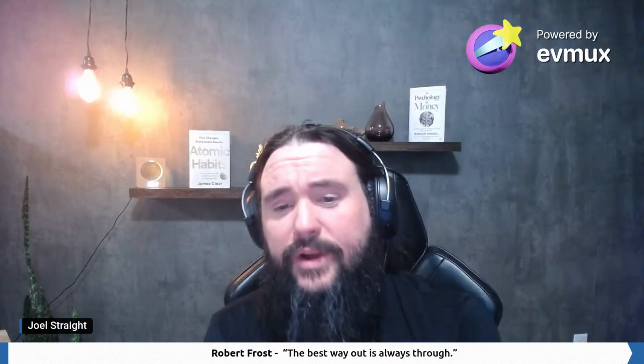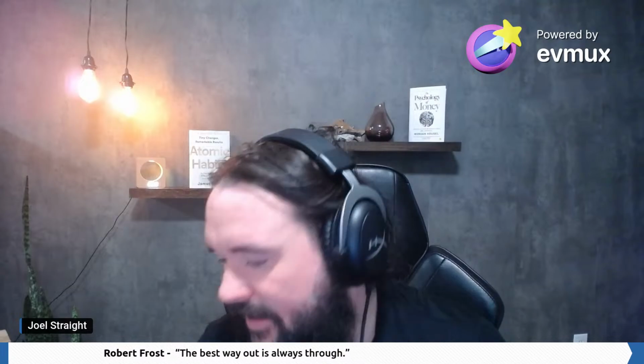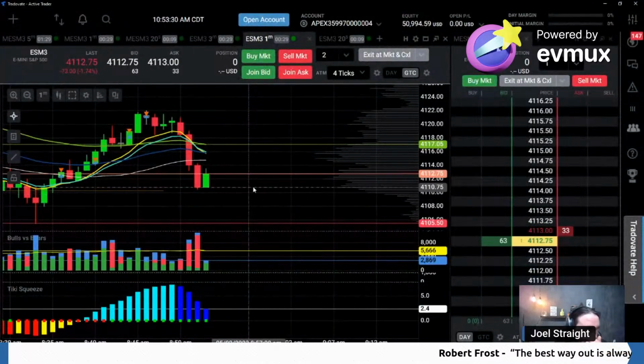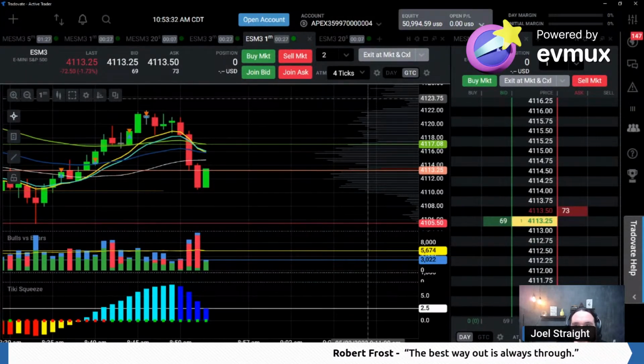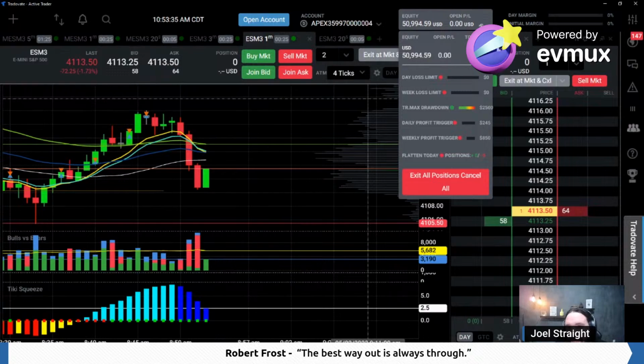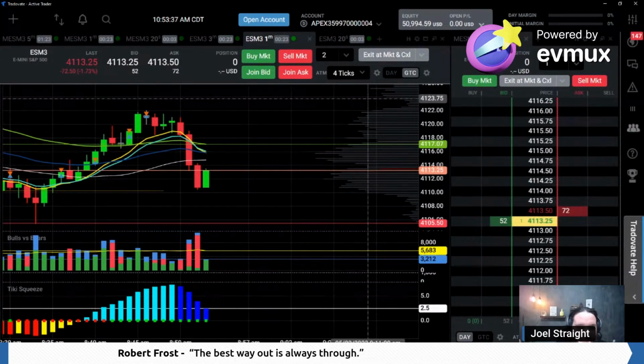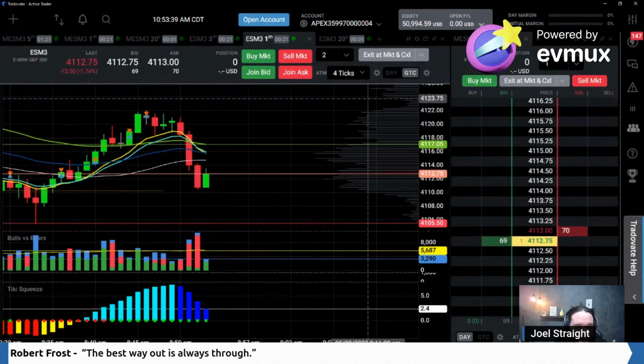I just kind of missed it, but also at the same time, I didn't recognize that it was a kind of ascending wedge. And so, had I recognized it, I would have gone short there. But you know, still up on the day, so I'm not going to complain. Especially on a day with this much volatility.